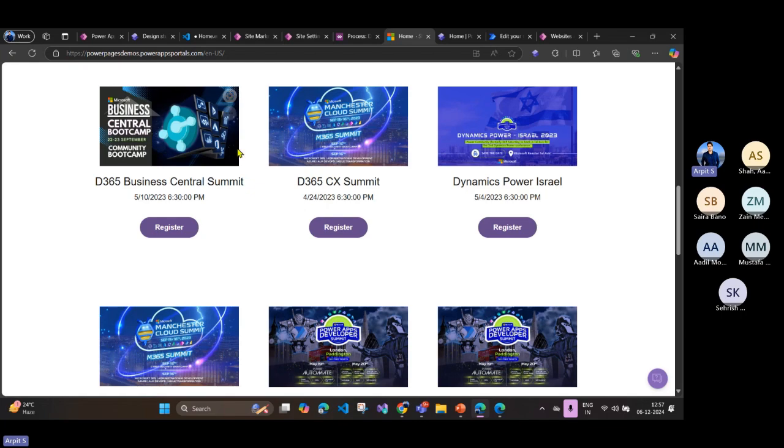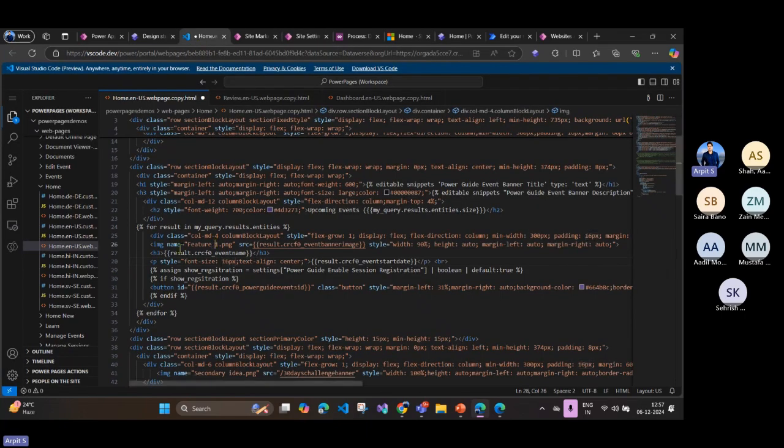First I need to show the image of the event, then the title, then the time, and then the registration button. I don't want to explain that part because here I'm just simply writing the HTML that will loop through and create all the controls.